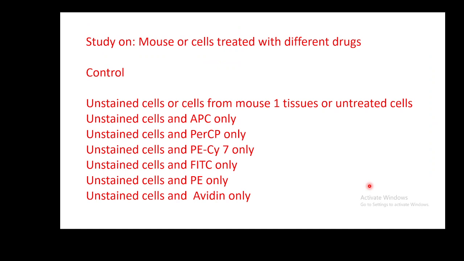So now you need to make the control cells for the compensation. You will call these controls the compensation controls. For example, you will take just mouse tissue, unstained cells, or cells from mouse one, labeled with the APC only. Then you have labeled PerCP, then PE-Cy7, FITC, and PE-Cy7 is a tandem dye because it is made up of 2 dyes. Here the PE is transferring energy to the Cy7, and Cy7 is going to emit the spectrum at a certain wavelength, but there is not 100% transfer of the energy, and therefore you will get some spillage of PE into the PE-Cy7 region, and that is why you need to have the PE control, and for the biotin you need to take the streptavidin only. So these are the 7 compensation controls you will take.